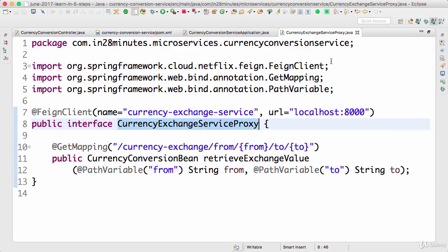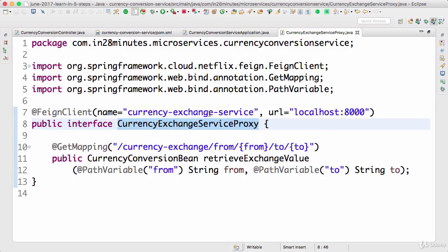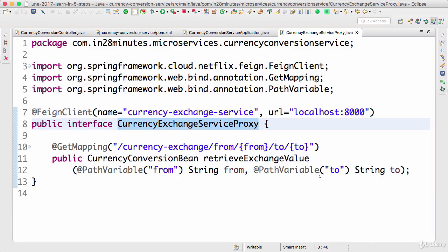All the rest of the application need not know that the currency exchange service is a RESTful service, that I'm talking to another application. As far as the other component classes go, you just talk to the proxy. You are not worried about how the proxy is getting the details from the service. You just call a method on the proxy and you get the details back. In this step, we used Feign to create a proxy to be able to talk to a service. All that we had to do was to add the Feign dependency to our project, enable Feign clients, and create a proxy, and then we were ready. We were able to use the proxy and call the service.